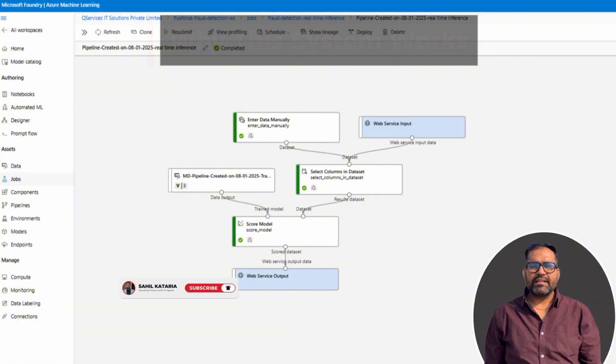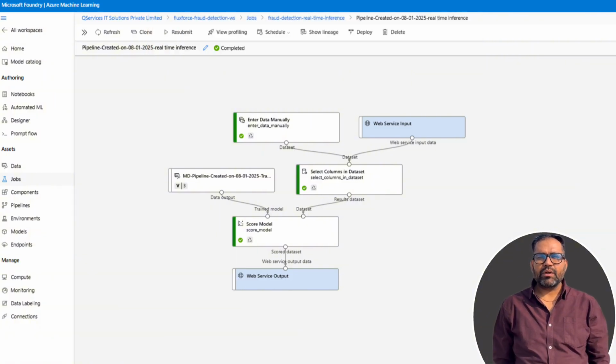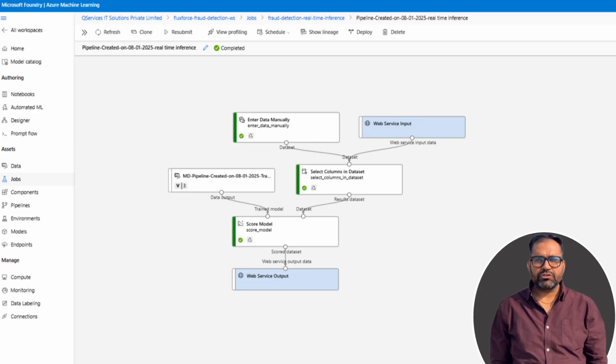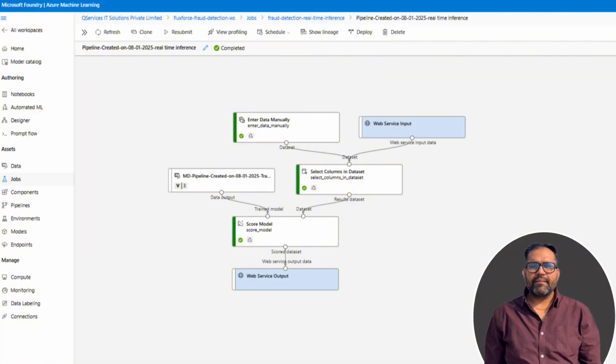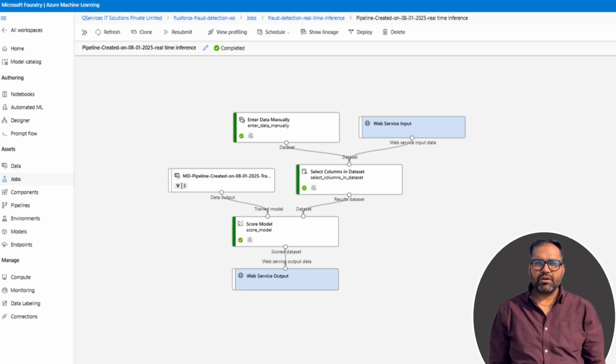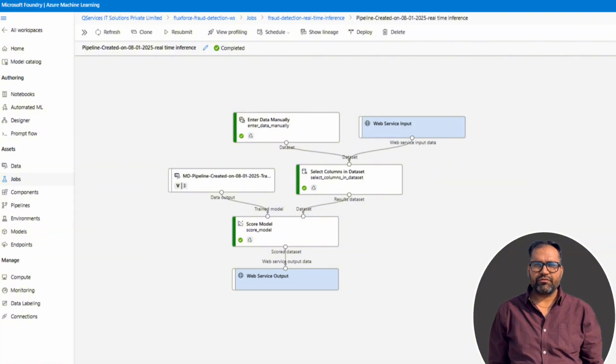This solution stands out in four key ways. Lower cost. Azure's pay-as-you-go model dramatically reduces operational costs. Customization. Train with your own bank's data for hyper-relevant accuracy. Speed. Instant scoring means safer, faster approvals and happier customers. Transparency. Azure ML's explainability tools clarify why each transaction was approved or flagged. And because this setup learns continuously, accuracy increases automatically over time.